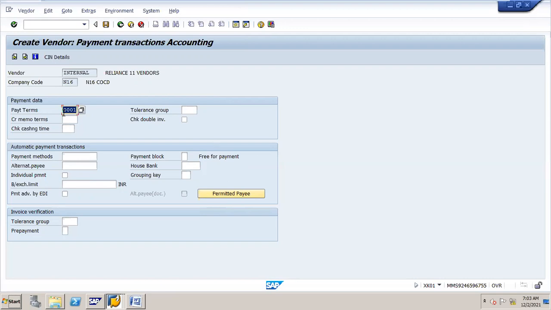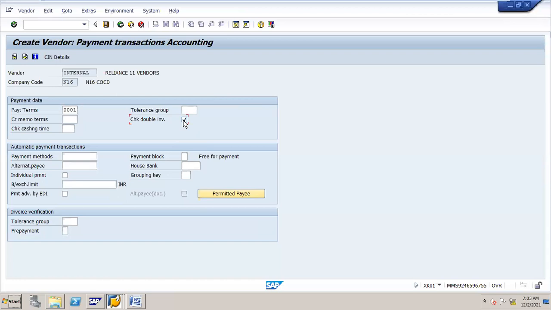Okay. And check the double invoice checkbox. By selecting this option, what happens? Suppose one purchase invoice, say number 17, with the Reliance vendor was already entered into the system by an end user.